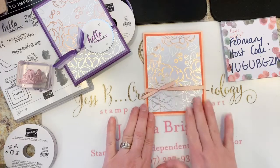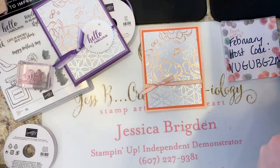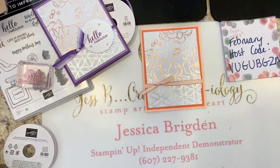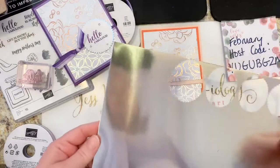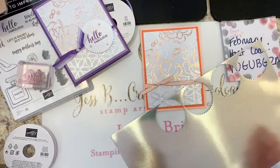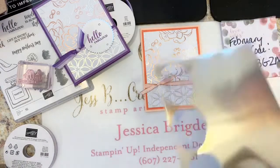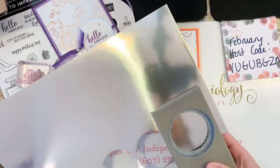All right, so that's so pretty as it is. This time, we don't have a rose gold foil at this time, but we do have champagne. And the champagne has like a pinky tint to it. So again, I'm going to use the Starburst Punch on a piece of this champagne foil.